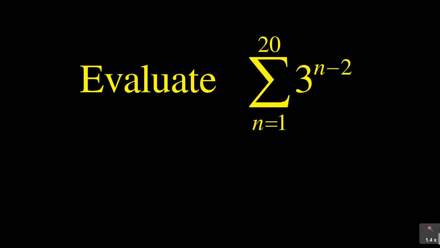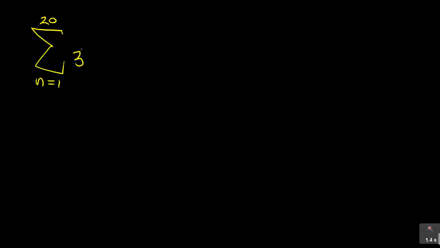You're given that the summation is from n equals 1 to 20. And you're supposed to solve 3^(n-2). So what you have to do, the first thing that you need to do is to find the first 2, 3, I mean, the first 3 or so items. In other words, you find t1, you find t2, you find t3, and maybe the fourth term if you can.